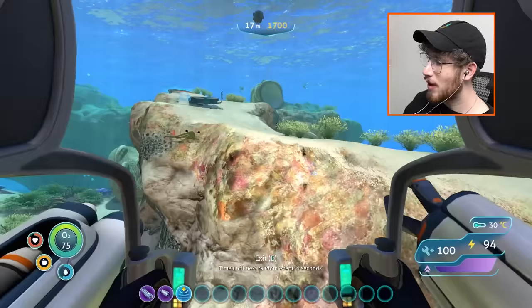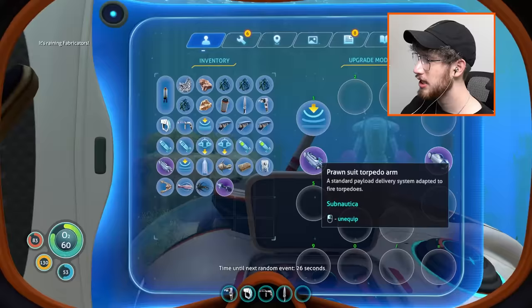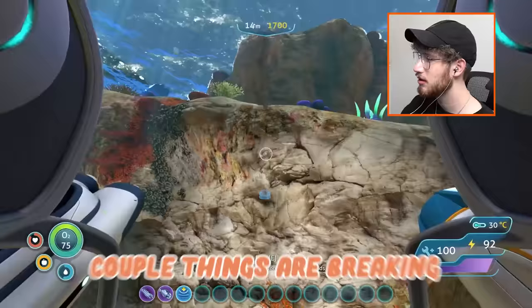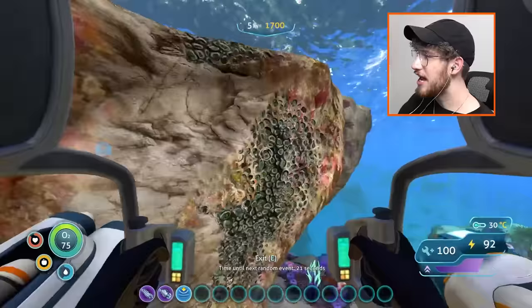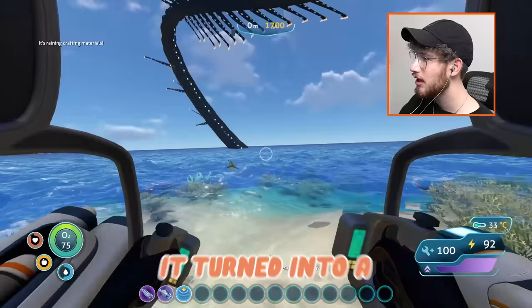Why did we even build a base here? All right, we got some missiles in this. We can put on the grappling upgrade. What is that noise? It sounds like something's breaking. Couple things are breaking. It broke the sea moth. It's flying. Whoa! It turned into a fighter jet. There's two of them now.